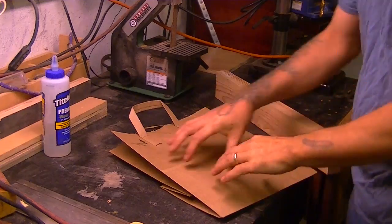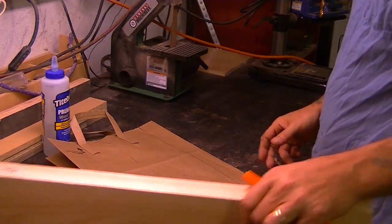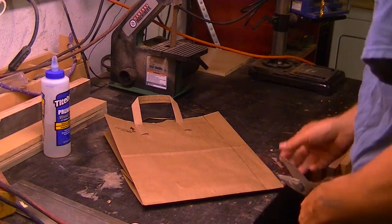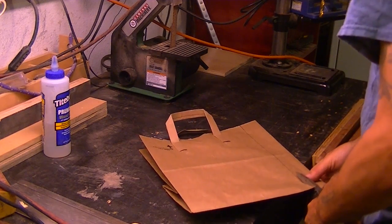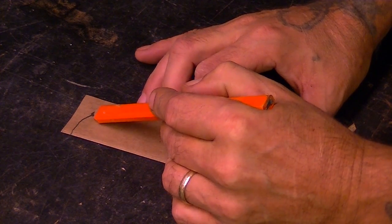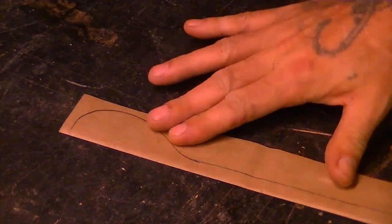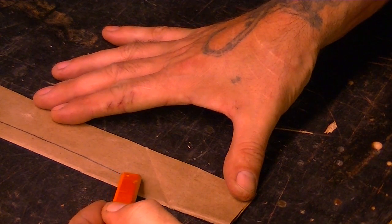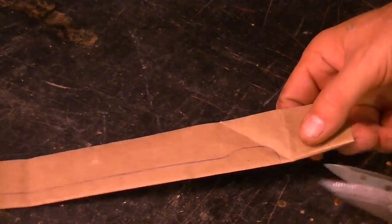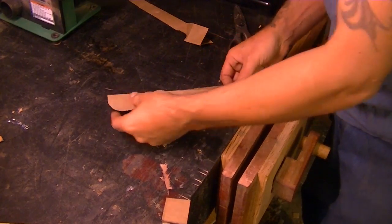Alright, the first thing we're going to make is our pattern for our spoon. For this, I'm just going to use a grocery bag. I'll just draw a line, take some scissors and cut that. Our fold should be right in the middle. At the end here, I might want to give it a little extra towards the end. And cut this. Now you just unfold this and here's our template.